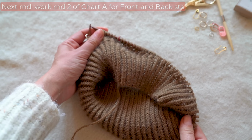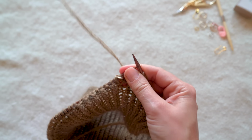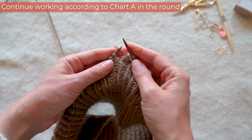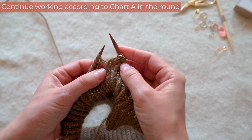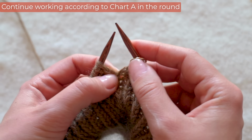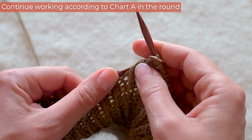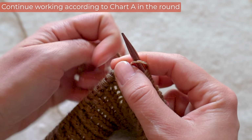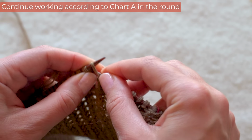All right, there's that round complete. So for the next round, this is now going to be round three of chart A. Again, you can see now the strand is a little bit smaller, but it's still there. So you're gonna again just grab your left needle and grab that strand and knit that through the back loop.